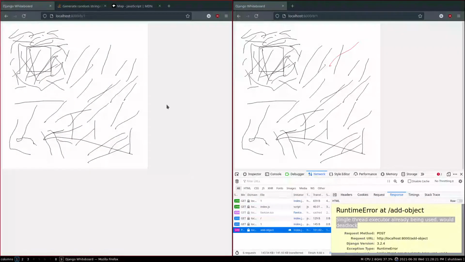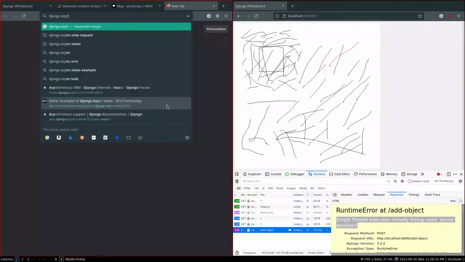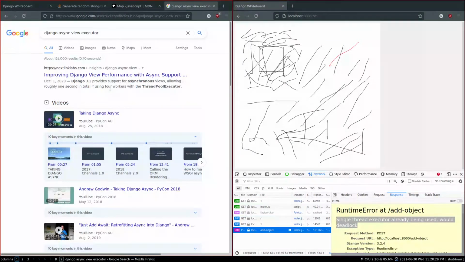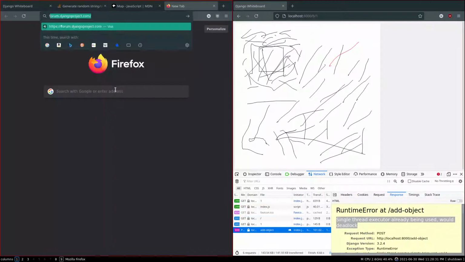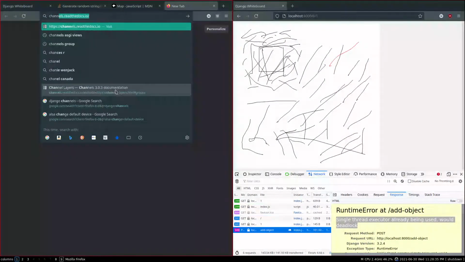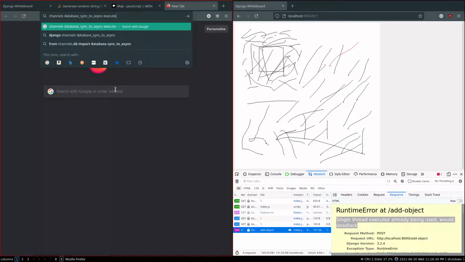So how do I configure the executor? Or rather the Channels database async-to-sync executor?